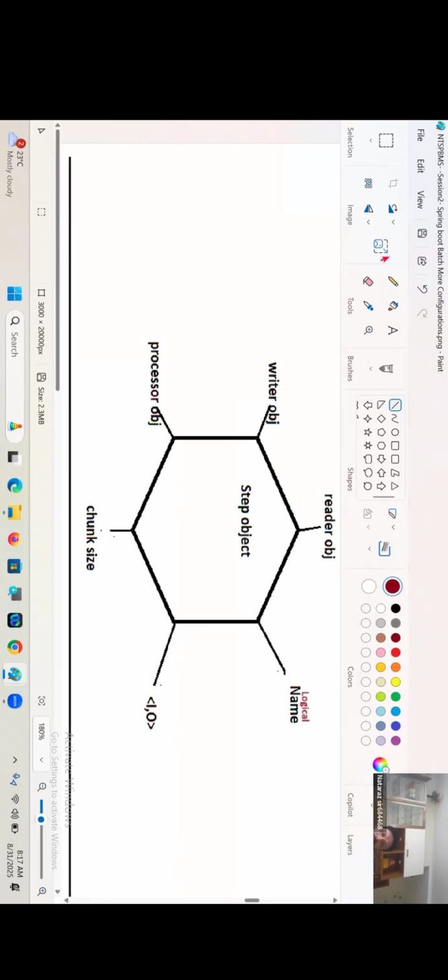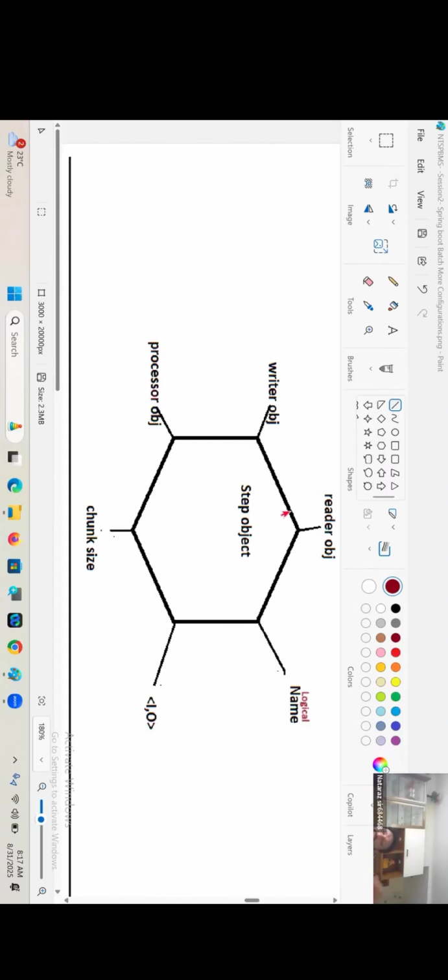Please let me ask a few questions back to back. Step builder factory comes how? Through auto configuration, right? Now tell me, generally reader and writer are predefined classes. How are you going to get them? Please be active. I know it's an early morning session, but you have to be active. How am I going to get the reader and writer objects? Not auto configuration. Reader and writer objects come through @Bean methods, right?